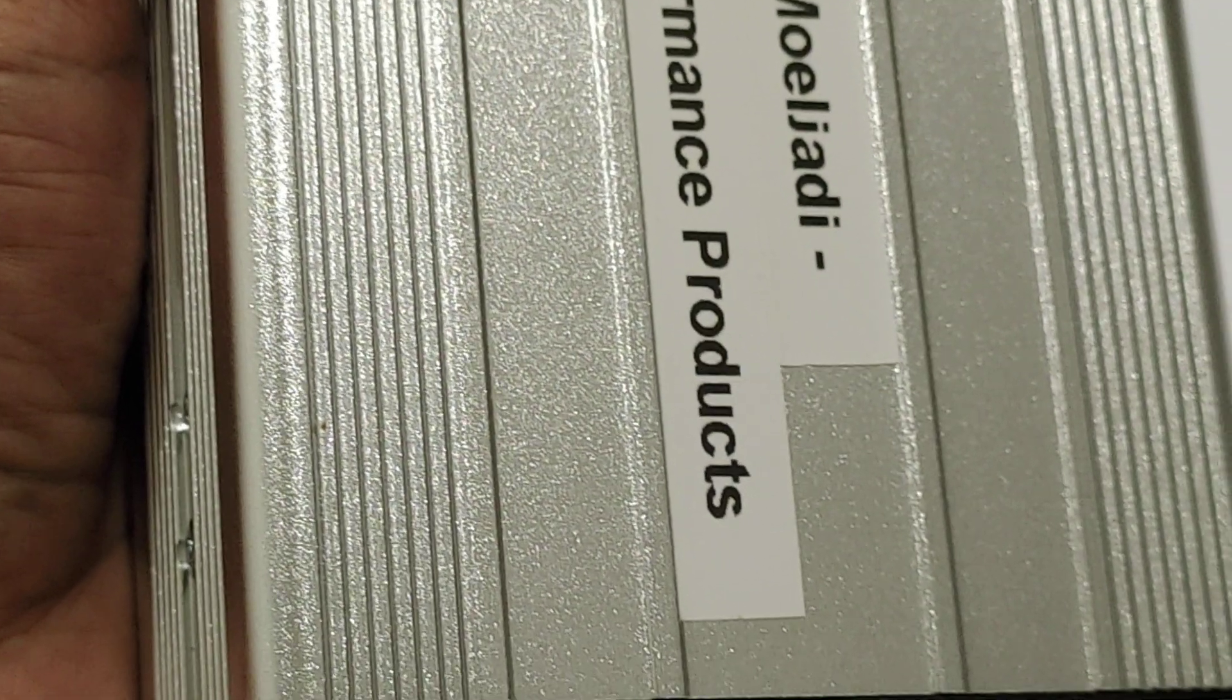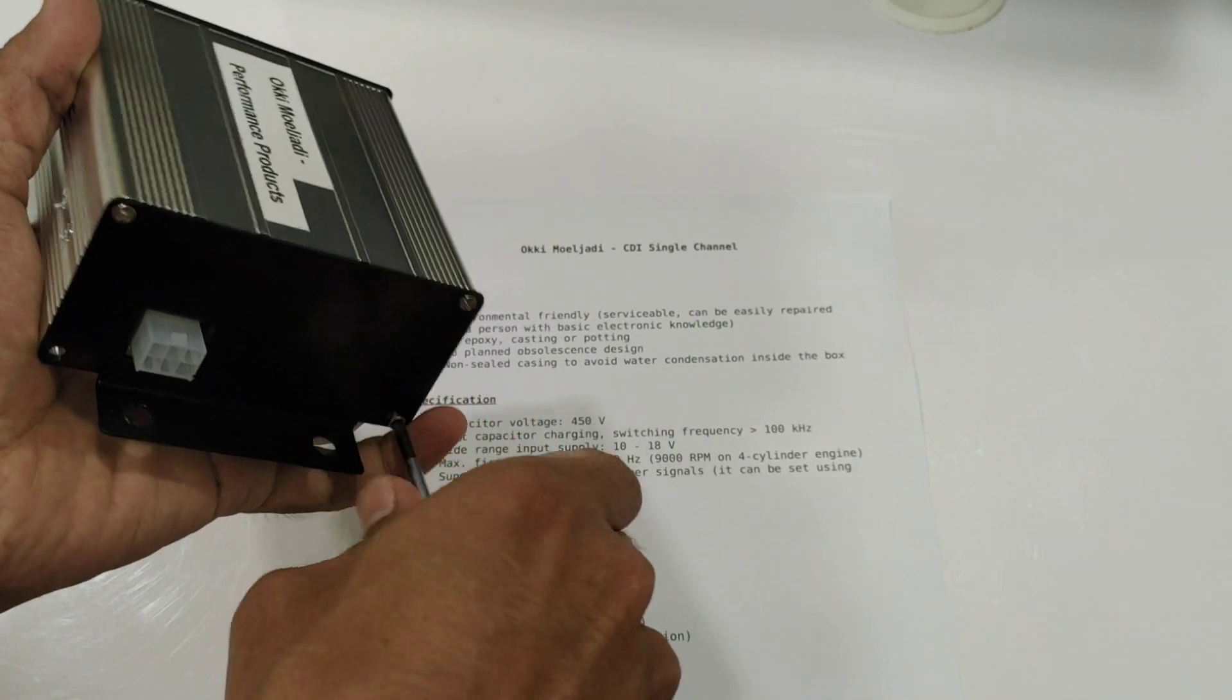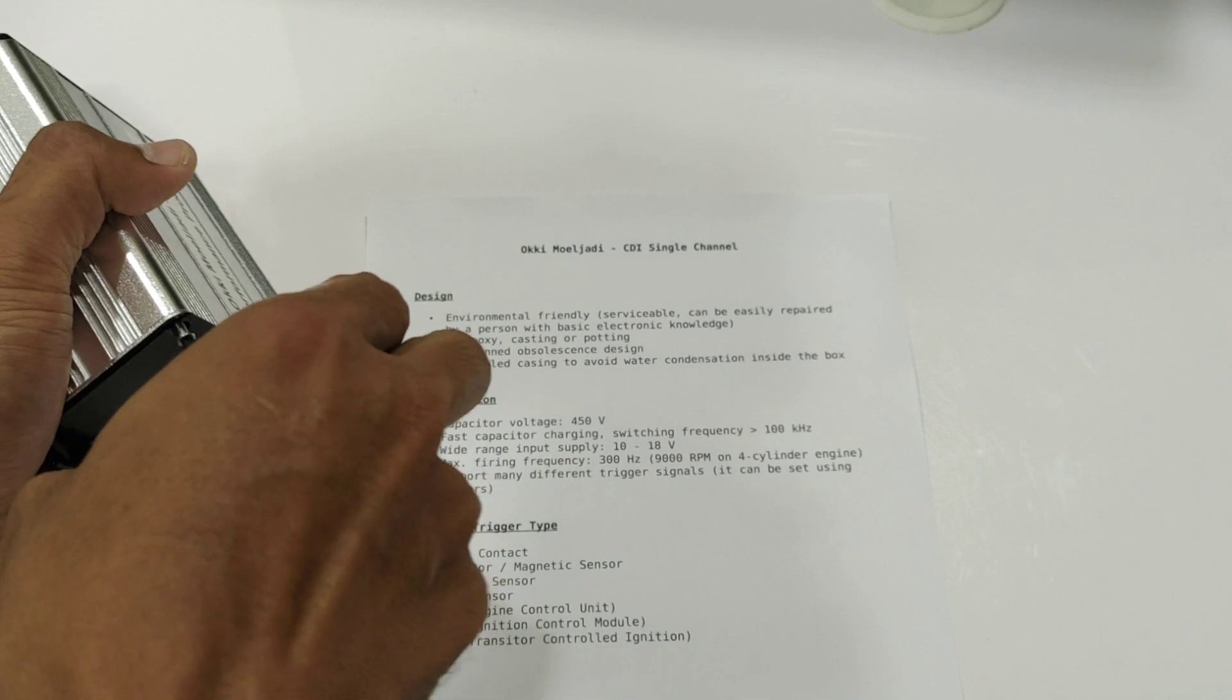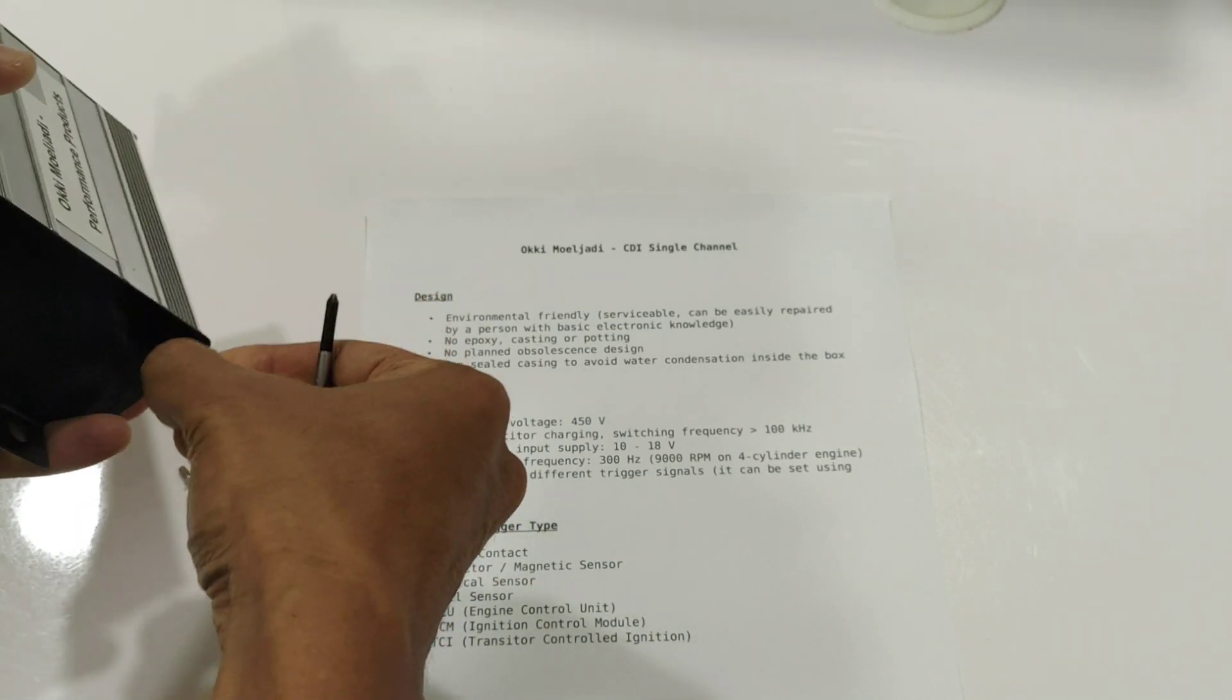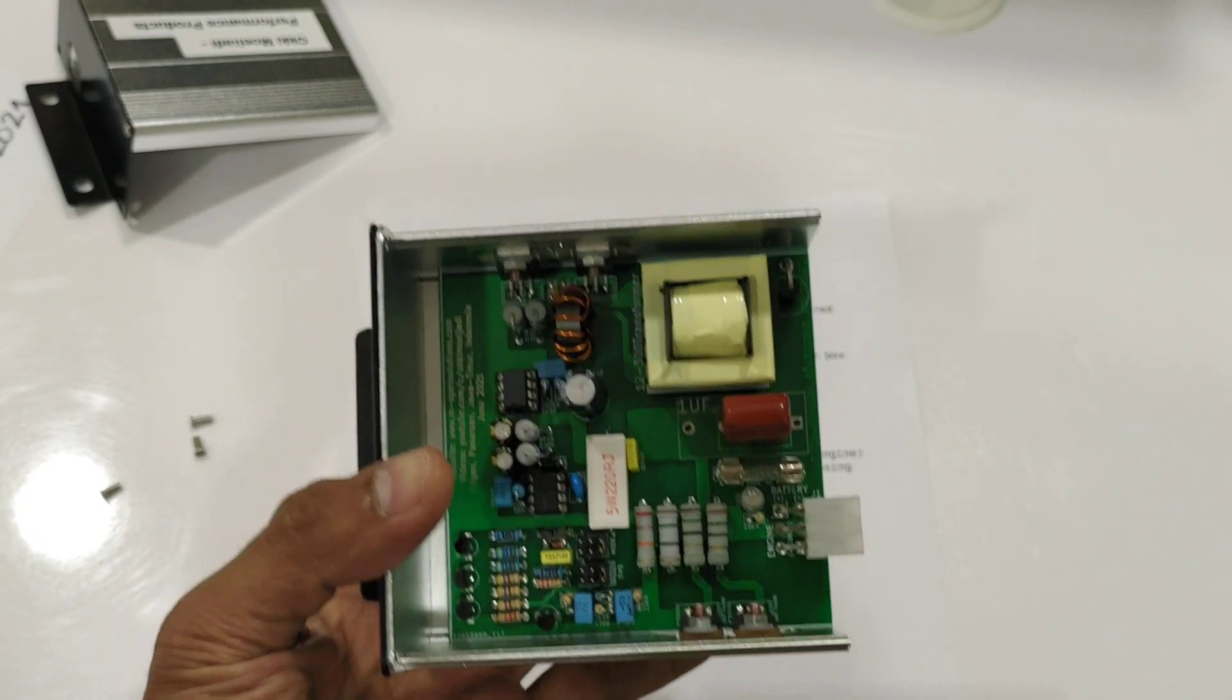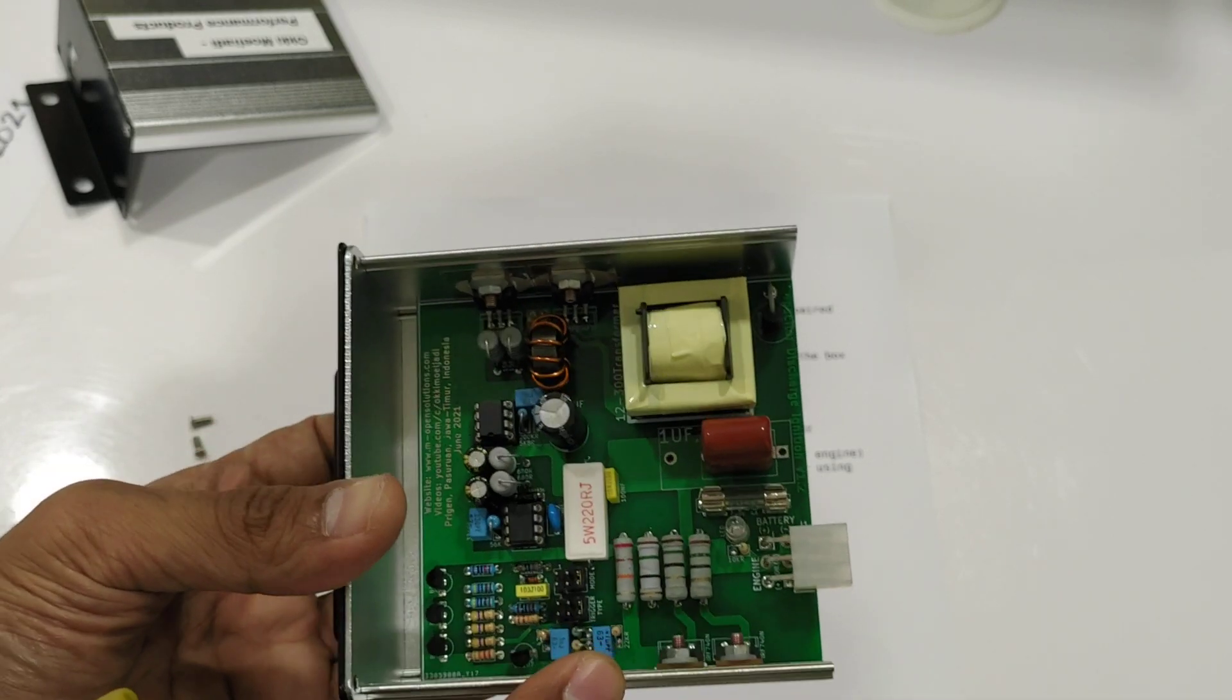I'm going to open this casing and show you what I'm talking about. Here we can see clearly all the components, and if something is broken we can check everything to find the faulty part.